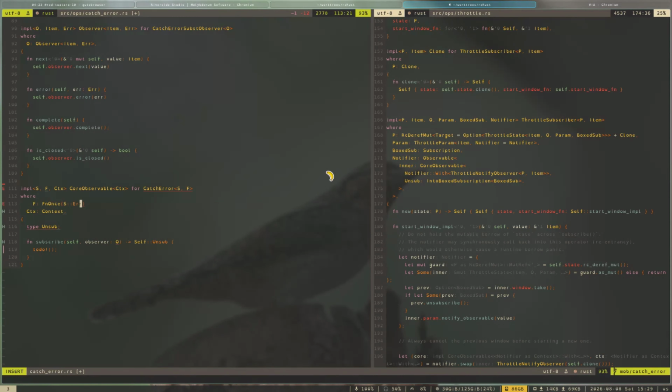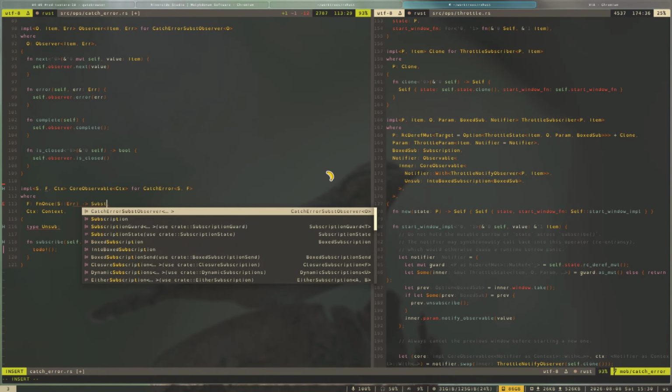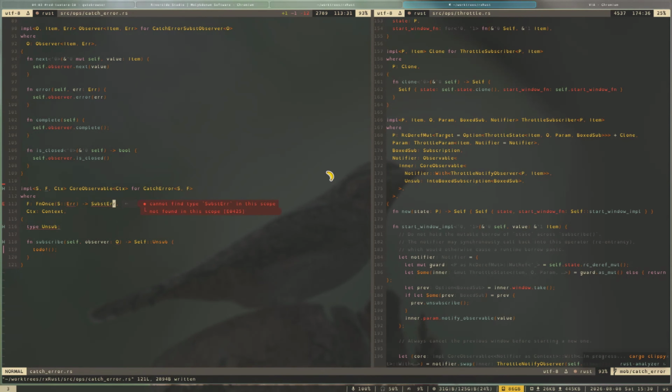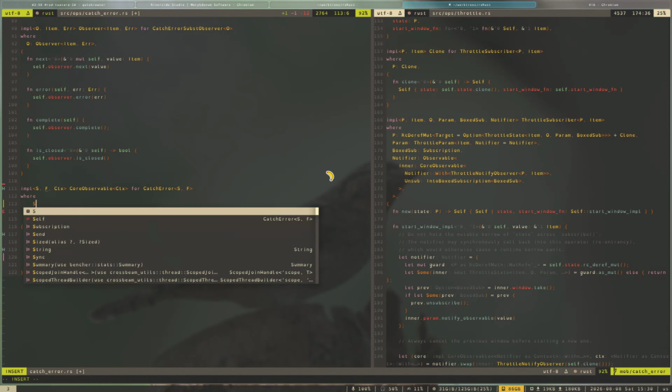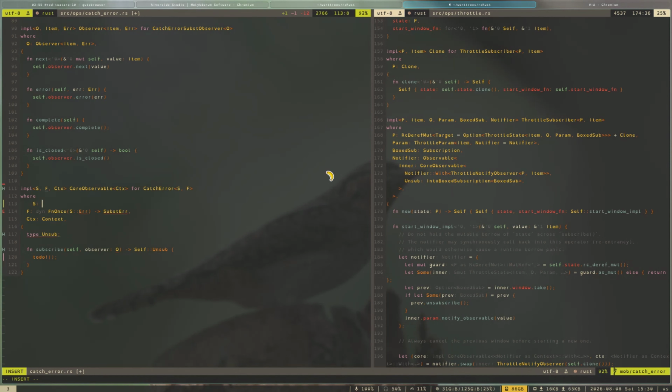S error. Well, S is not anything yet, right? And returns a, that's not the key. Subst here, subst there. We don't have these, right? Well, S error is from S being core observable of... I think it's observable type.